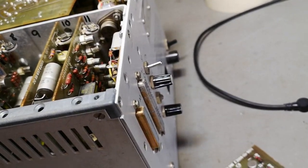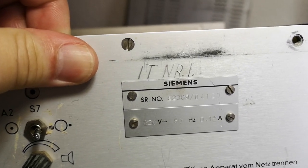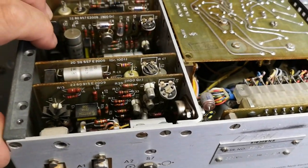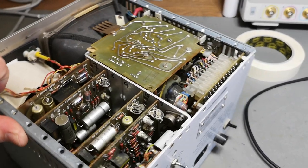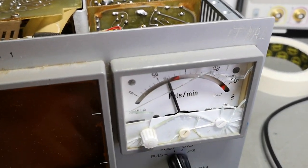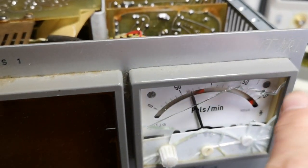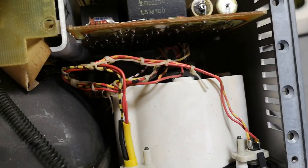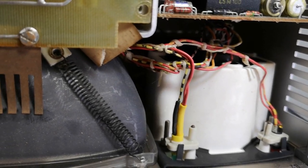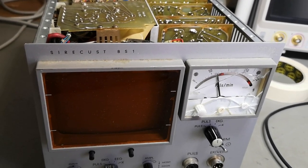This is driving me a little nuts because it's always fun to figure that out. Maybe it's hidden in the serial numbers, but I need to google it. If I figure something out I'll update the description. I'm also thinking about how to fix this glass — I think it's acrylic, and it's possible to drill holes in acrylic and get the frame out. The instrument seems to be in sockets so it should be fairly easy to pull out. Anyway, I'll end it here — thank you very much for watching, see you, bye bye.